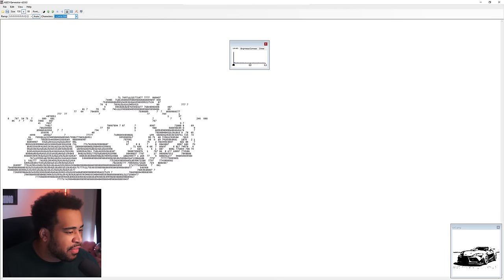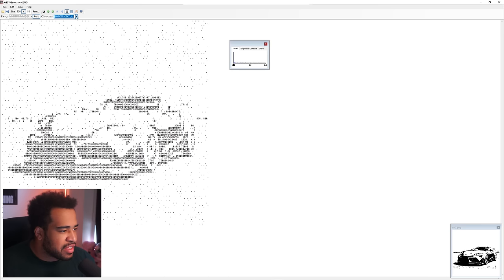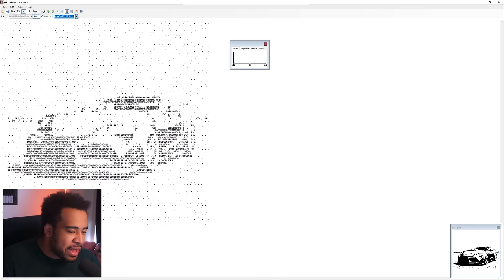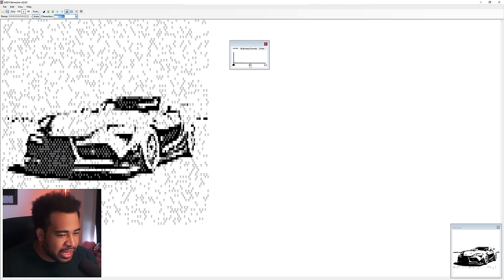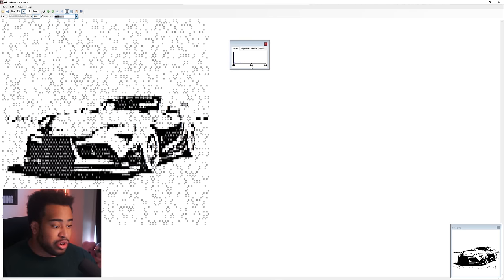And then all of a sudden there's another one with 1, 2, 3, 4s. It doesn't have any of the background elements. Then this one has background elements. Then this one has a little bit smaller characters. And then this last one is more or less picture based, which is pretty cool as well. So this is a pretty cool program. I have never in my life known of ASCII, so I'm happy for this. This is dope. Let's just go on to the next one though.